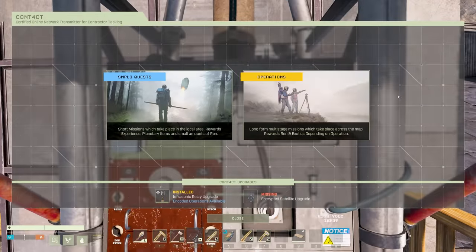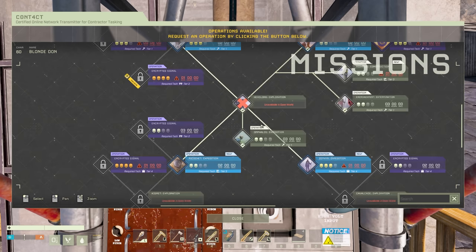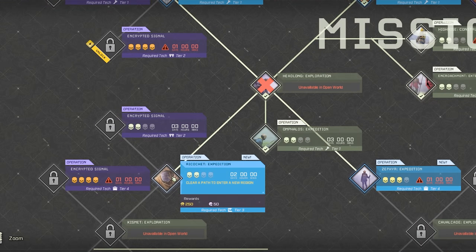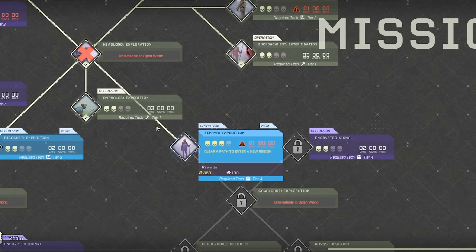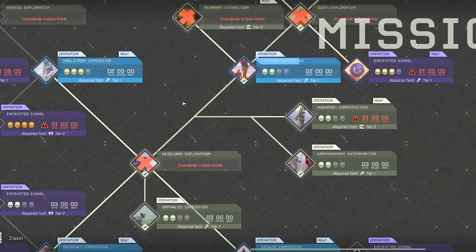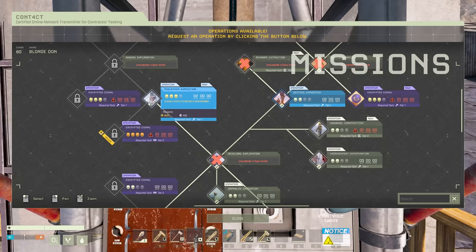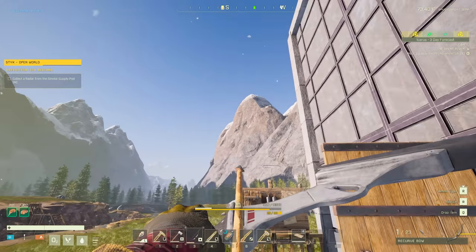I think we kind of have to do just the first one. I don't think there's any other ones we can do, but it does look like there are some. There's the Ricochet Expedition, which is clear path to a new region. The Zephyr Expedition, which is clear path to a new region. I think that's what the theme is. We have to clear paths before we can do the rest of the operations. So I guess let's start this one.